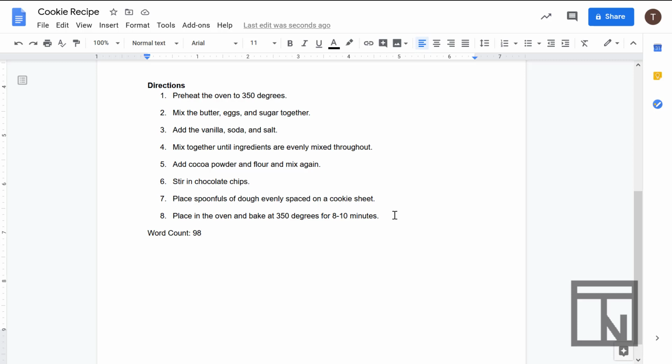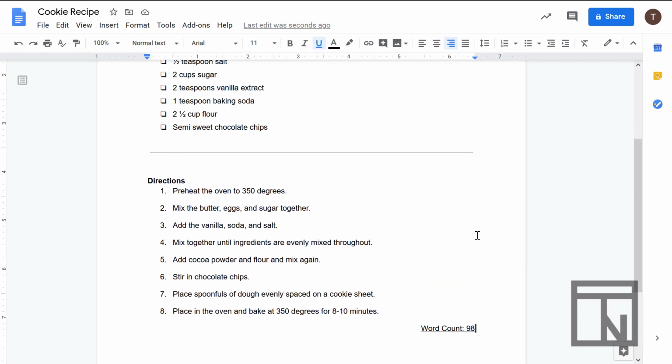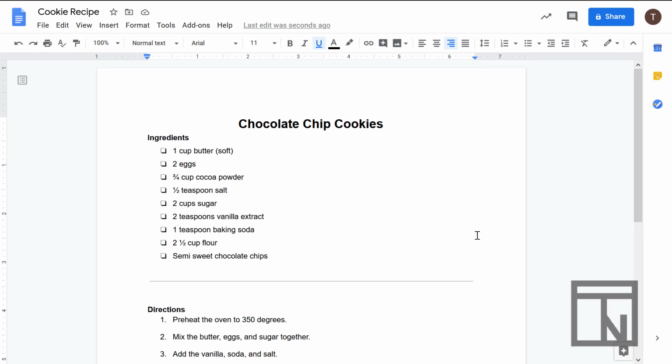Now, just for fun, let's use alignment again. Let's put the word count on the far right of the page. So this time we're going to use a right alignment. So I'll click on that, and we'll bring that alignment to the right side. And then I'm going to triple click the line, and let's underline this one. And I'm going to use the shortcut key for that. Perfect. So now that we've finished this recipe, let's review really quickly what we've learned.